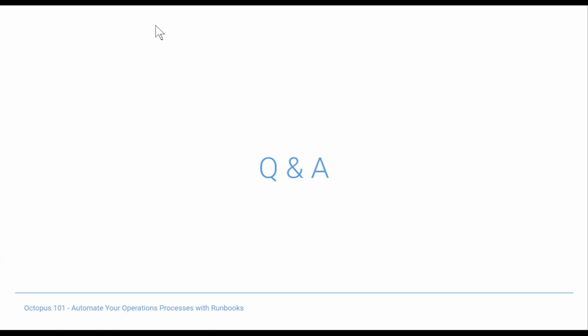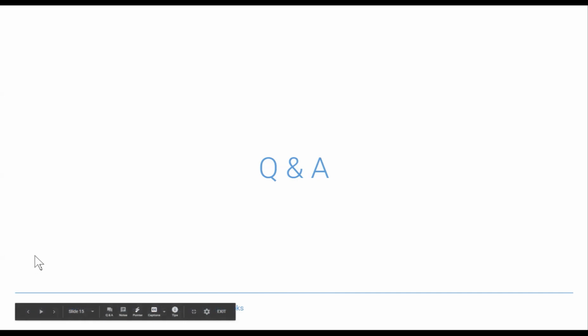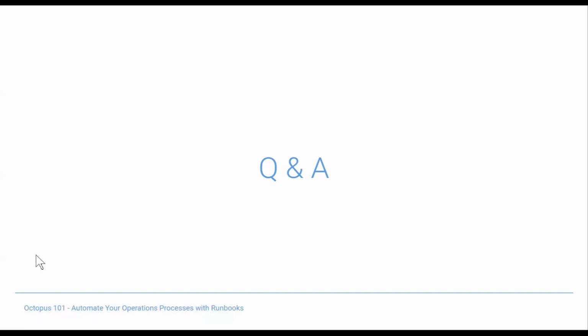I'll take that one. That one is a yes. Right now you can call the API to execute a runbook. I think in the future we'll have an execute runbook or run runbook command, I'm not sure what the terminology will be, but you'll be able to do that from the Octopus CLI too. But right now the API is the option for you to run those externally. I'm really looking forward to when that comes up for all of the extensions that we have, like Jenkins and Azure DevOps, because it will take it to another level, I think, Ryan.